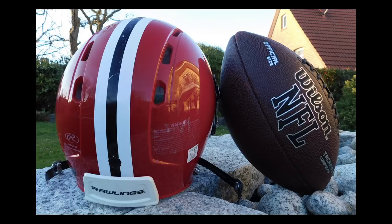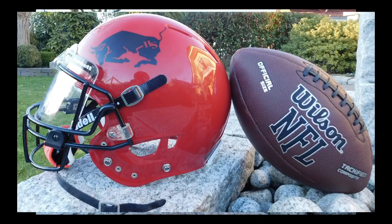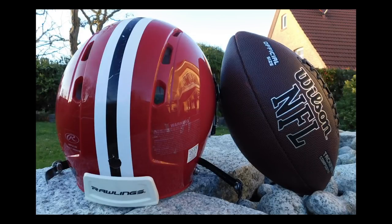Whoa. But here's the thing that jumped out at me originally with this helmet: look at the placement of the decal. So forward. Of the bull. Yeah. I like it. Got a Barnett shield on. Everything about this photo looks like it's almost from another era. I agree. When I say that, it's because Rawlings is no longer making helmets in this era, and this era obviously ended in 2017, which was not that long ago. But same thing with Barnett.